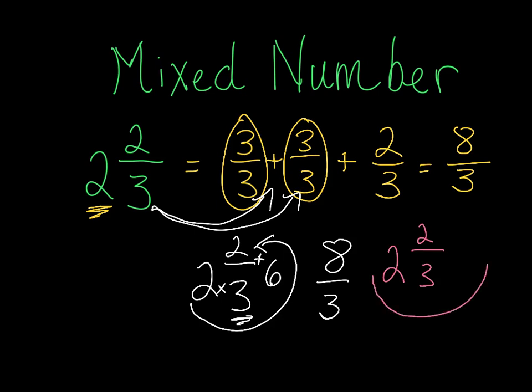Okay, so I have 2 and 2/3, and we're going to do the circle of math. Going this way, we are going to multiply. 2 times 3 is 6, plus the 2 would give us 8. And just like I said before, the denominator stays the same. So guys, you can choose to do it any way that you feel comfortable with. The shortcut is how I was taught when I was younger. But if you want to pull out these wholes, that is totally fine to get to your improper fraction.